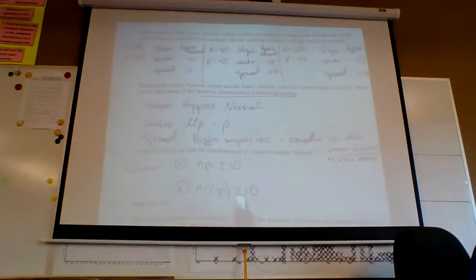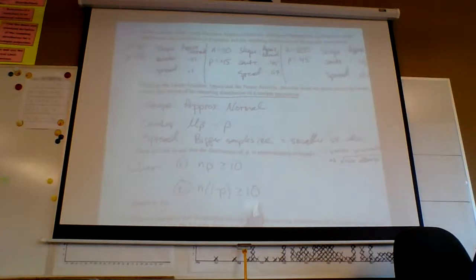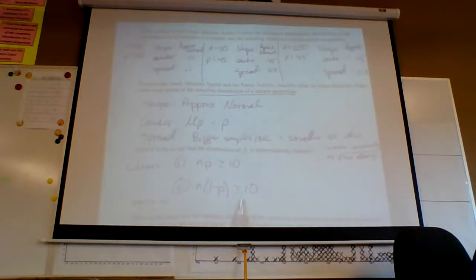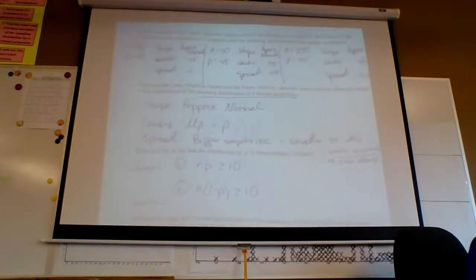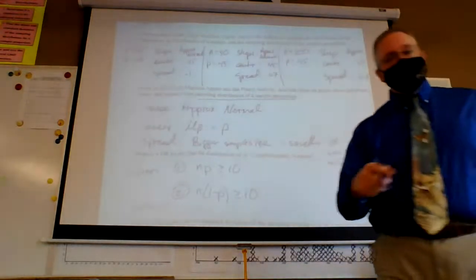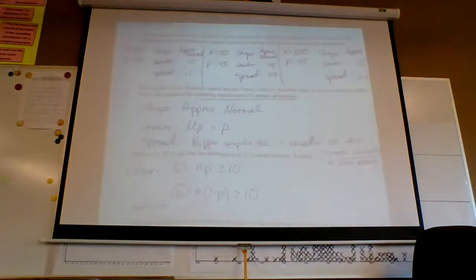Now, this is a mathy thing, and we'll show you the mathy thing when we do an example together. But what it means is you're expecting to get at least 10 affirmatives and 10 negatives. With the Reese's Pieces, when I sampled, my sample size is big enough if I expect to get 10 orange and I expect to get 10 that are not orange. If you expect at least 10 of each, then you're sampling enough. Sampling 3 is not going to do it.